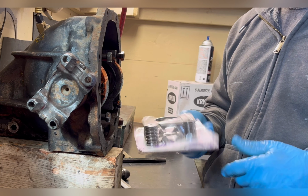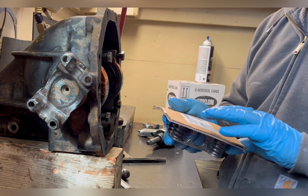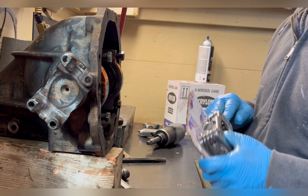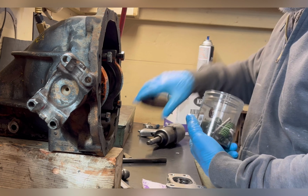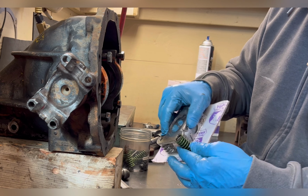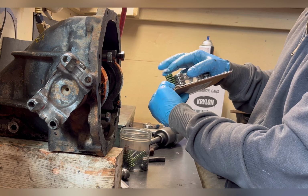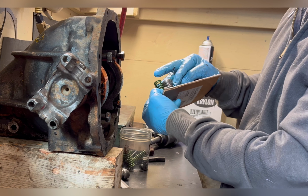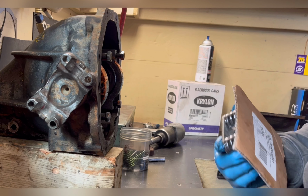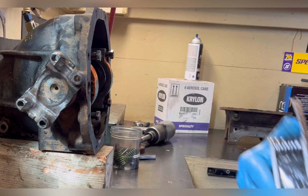Okay, got the spring kit in. This is a Yukon part number 29591. These are the heaviest duty springs you can get. If you look at this, they're shorter, but that's okay, because the thickness has a much higher spring rate, plus the thickness of the retaining plates makes up for the height difference once they're installed.